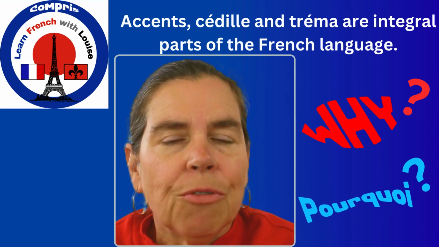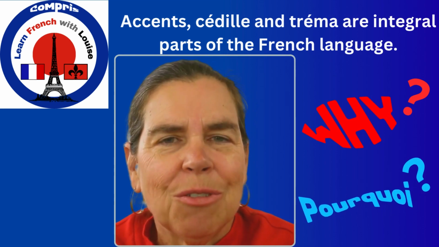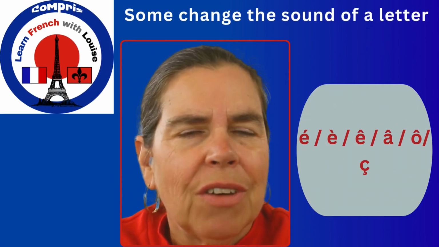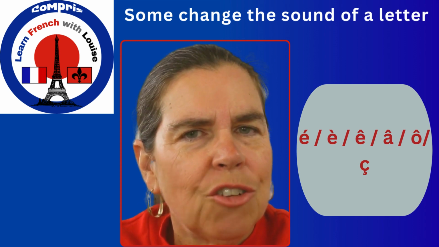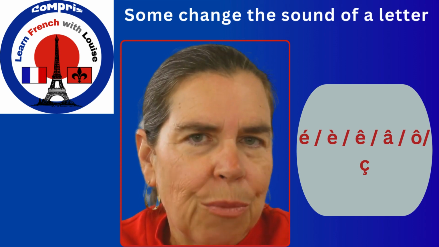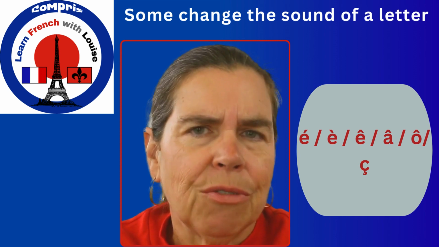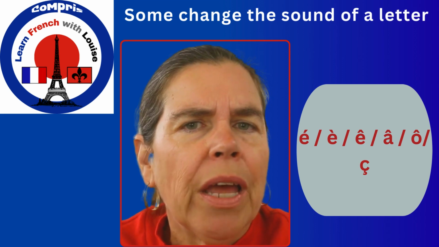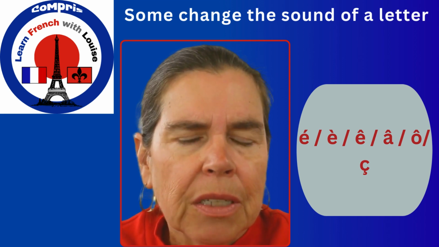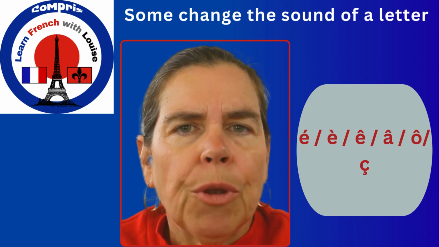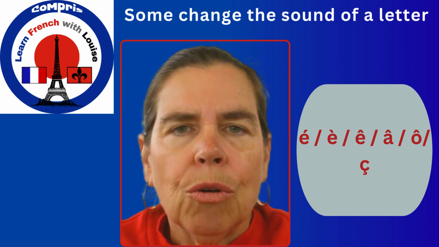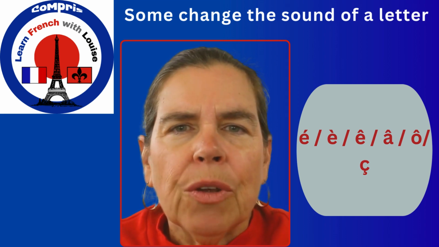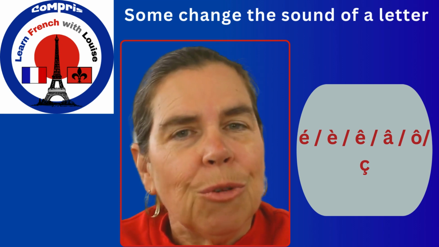Why do we have accents in the French language? Well, there are several reasons. Let's explore these. One of the reasons we have accents on the letters in French is to change the sound of the vowel that it accompanies. Accents affect vowels, usually. For instance, when the accent affects the vowel E, it changes the sound of the E from an E to an E or to an E. We'll explore these sounds later in the presentation. Let's move on.